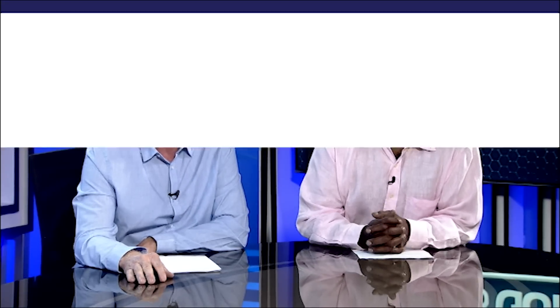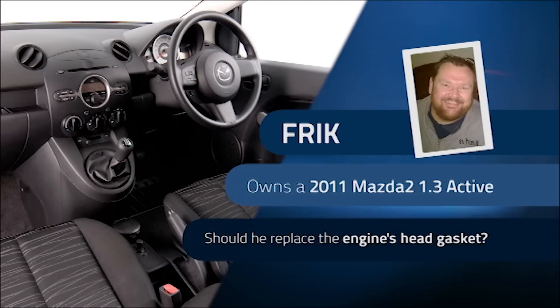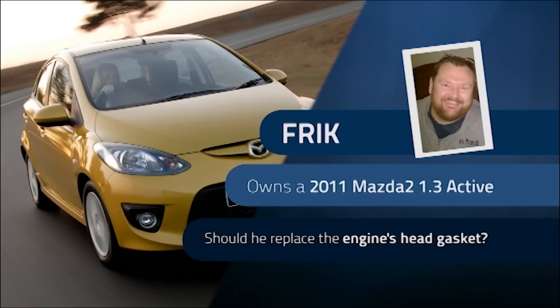Frick from Germiston drives a 2011 Mazda 2 1.3 Active, which has covered only 73,000 kilometres and has a full service history with the agents. On cold starts, he's noticed a slight vibration on the steering, and it turns out the top engine mounting is failing and needs replacing at around 1,800 Rand. The steering shaft behind the steering wheel also needs replacing at 6,500 Rand. The engine mounting is one of those things that does fail — a lot of it comes down to speed bumps and potholes, which cause those hydraulic mountings to fail. The steering column issue, however, is a very uncommon problem with those cars — I would get a second opinion there.